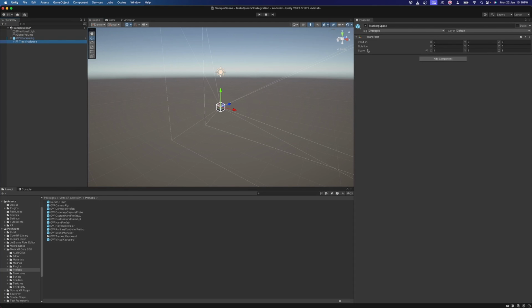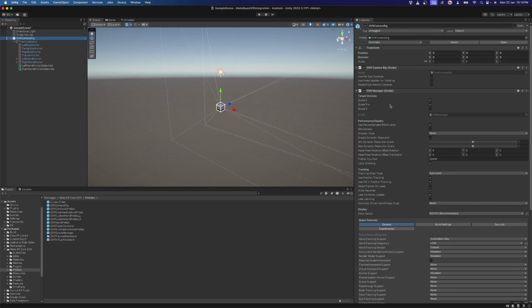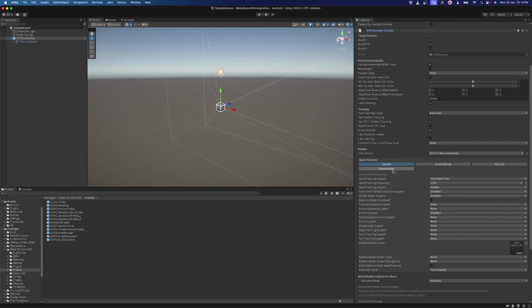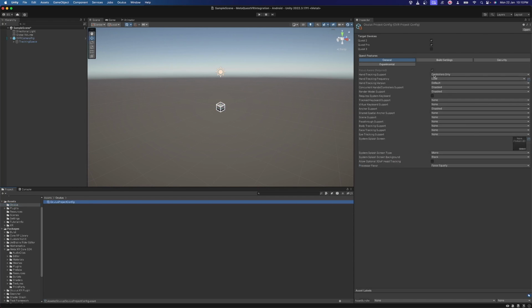It also contains a few of the other components that we're going to look at in the next video, but the main one is on the root component. It's called OVR manager. This is the main interface. Also, as I said, the OVR manager contains the reference to the same Oculus project config.